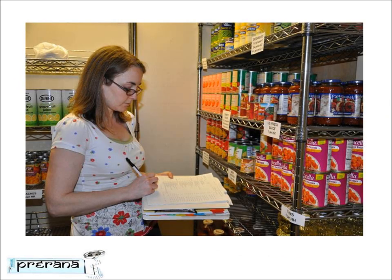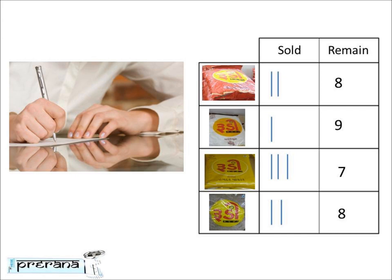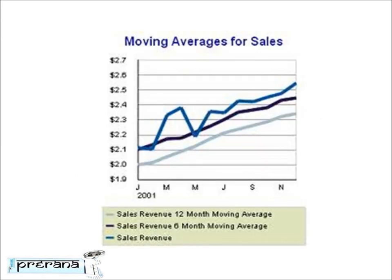Keeping inventory of your products is a great way to keep track of which products you sell the most and least, and if you need to order more or less of a product. Large companies keep inventory using computers and a lot of manpower. However, you are in charge of your own stock. You can keep track of what you distribute very easily with only a pen and paper, and it costs nothing to do. After a few months of keeping inventory, you will also be able to see trends in your sales record so that you can better predict what your customers will want and when.